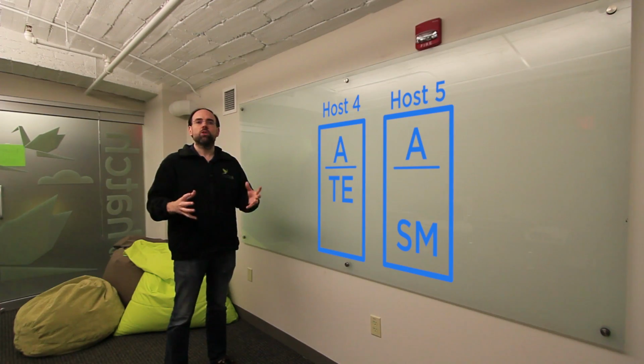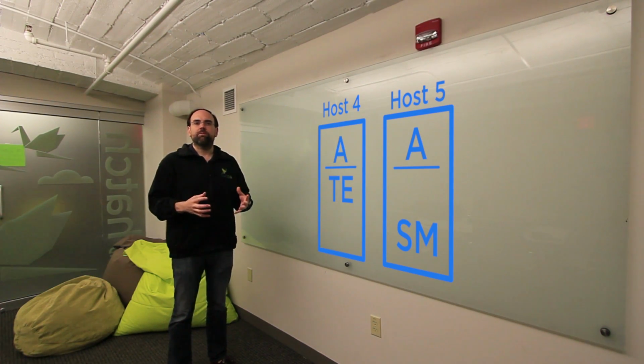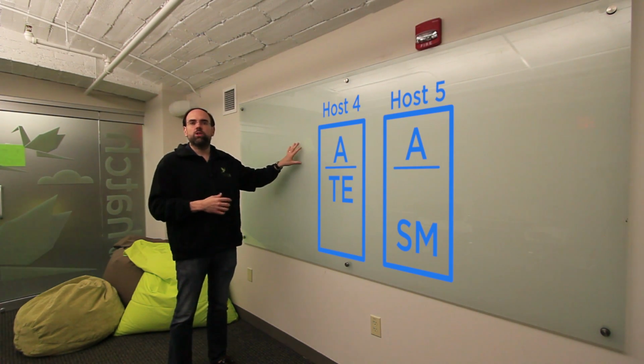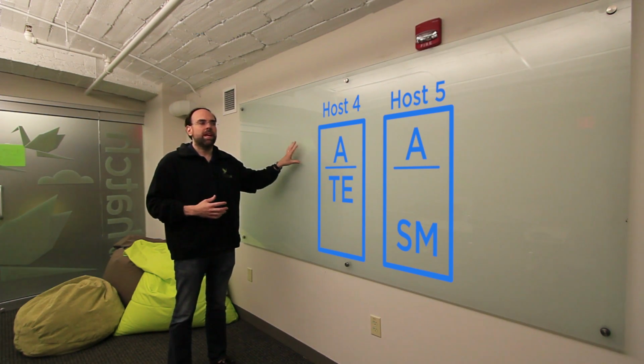Now, suppose your data center doesn't come back online and you need to react to this failure in some way. That's kind of the third thing that NuoDB makes really easy for you and gives you that's very hard in a traditional database. So let's take a simple example here. Let's say we've got a database, and part of the database we've got a transaction engine and a storage manager running. And let's say that transaction engine fails. So part of what NuoDB provides you is an automation model through kind of a simple management agent that's running on every host. And so that lets you monitor what's going on.